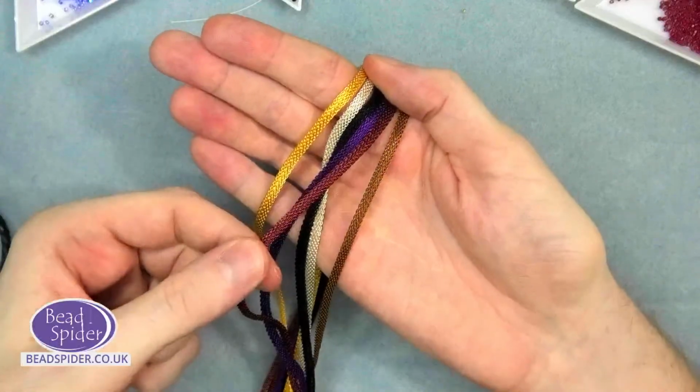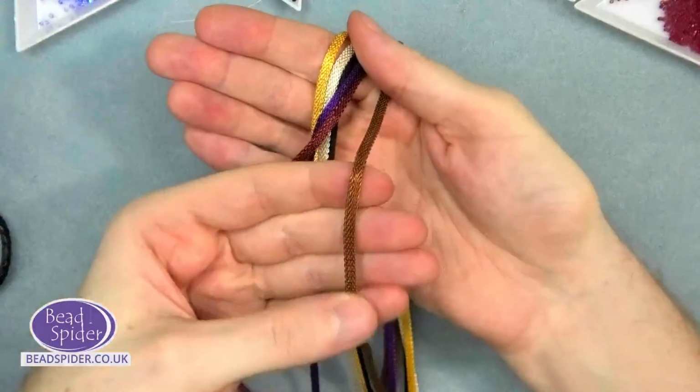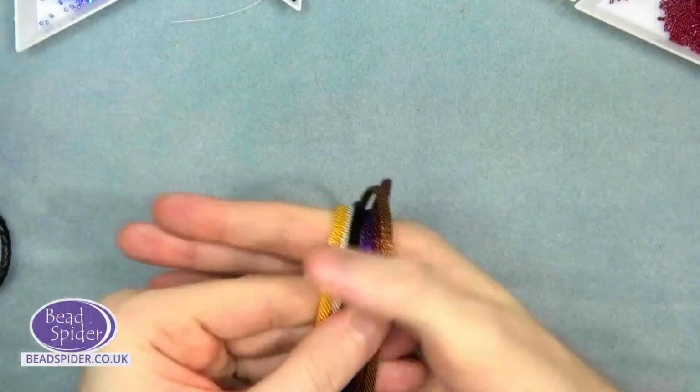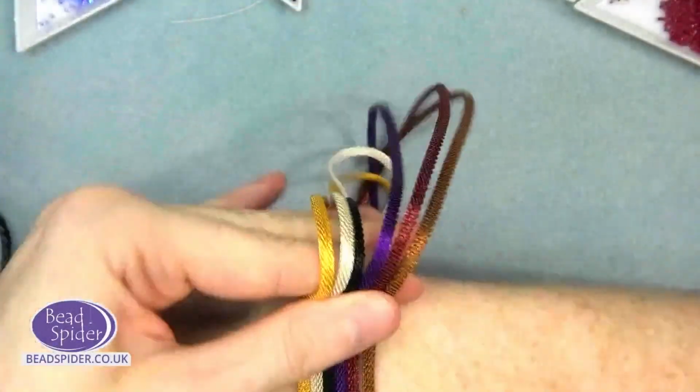You've got that sort of burgundy red, which is quite similar to our Christmas, isn't it? And then you've got that really lovely coppery brown tone as well. All of these are included in that flat chain bundle, which makes a nice bracelet even on its own, don't you think? Look at that. It's kind of cool. Anyway, where have I put my demo piece?